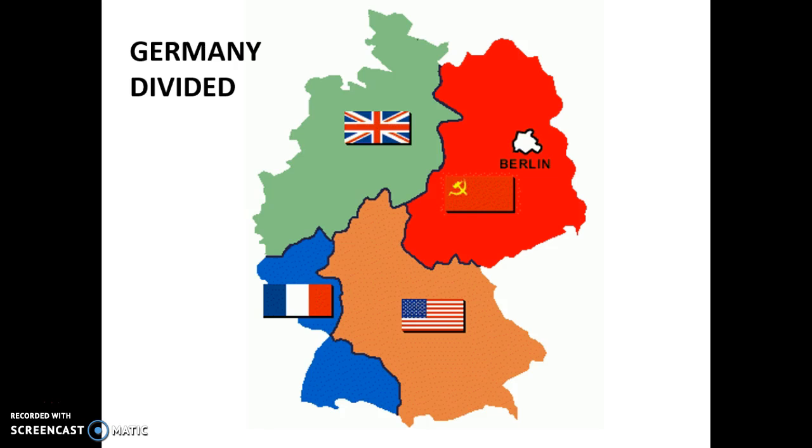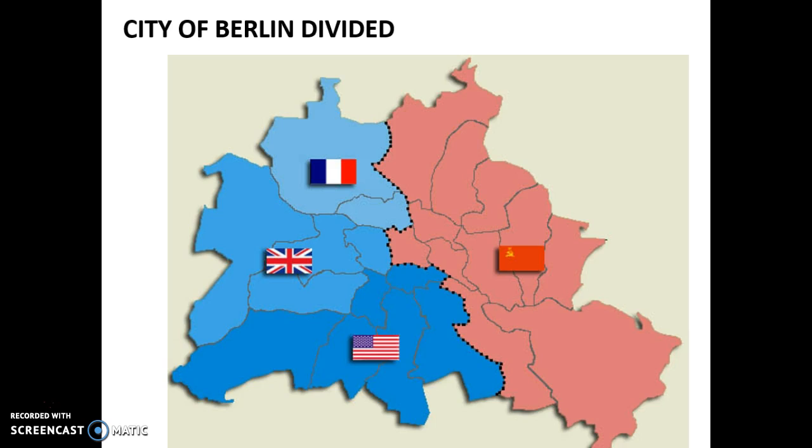Here's an overhead view of the division of Germany. Part of the terms of the peace treaty that ended World War II said that the western half of Germany would be administered and divided and controlled by the allied countries of Britain, France, and the United States, and the Soviet Union would control the eastern half of Germany. But you note that the capital of Berlin is deep within that Soviet zone in eastern Germany, and the city of Berlin, like the rest of the country, is also going to be subdivided.